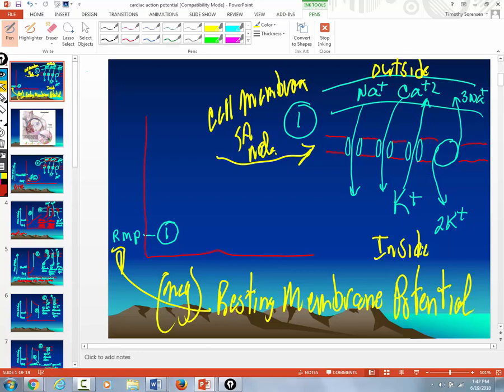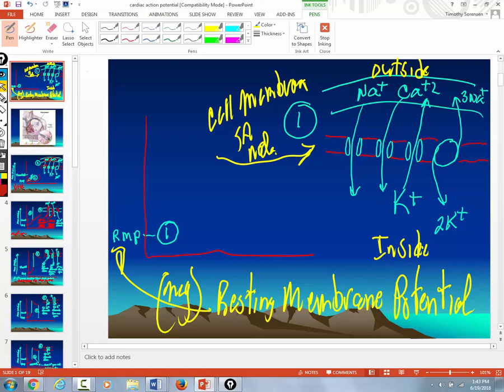All right? Watch. Where's sodium highly concentrated? Always in the blood. Where's calcium always highly concentrated? Blood. Where's potassium always highly concentrated? In the cell. Where do they want to go? Where does sodium want to go? Well, look at the arrow. Into the cell, because it wants to go from high to low. Calcium wants to go from high to low, and potassium wants to go from high to low. Tell me you got that.